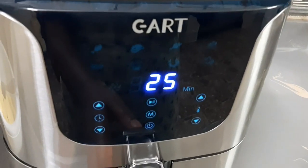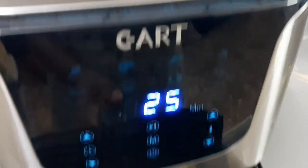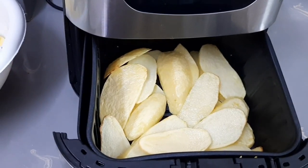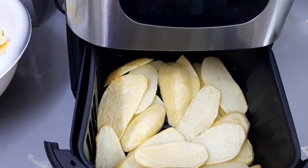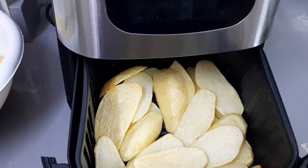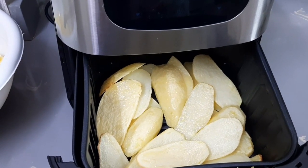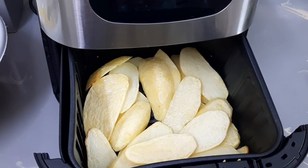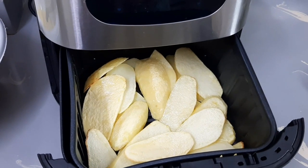10 minutes later — let's check the result. Wow, look at our potatoes! Some have already started turning brown, and that's exactly what I want. I am expecting these potatoes to turn brown. For 10 minutes I'm not sure the time will be finished before they fully turn brown, but we will keep checking.